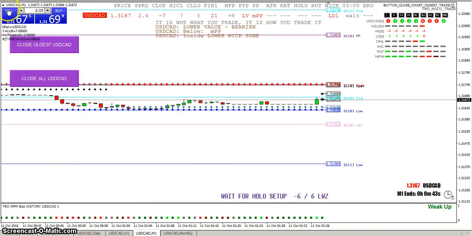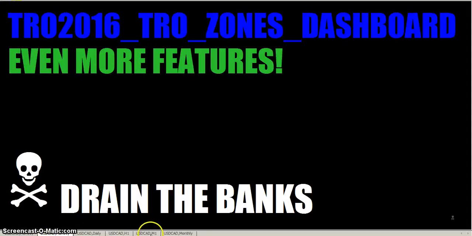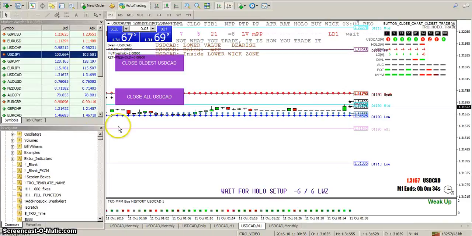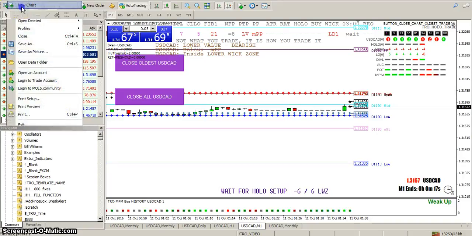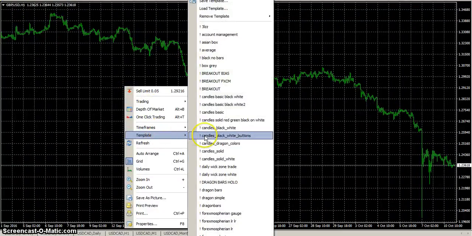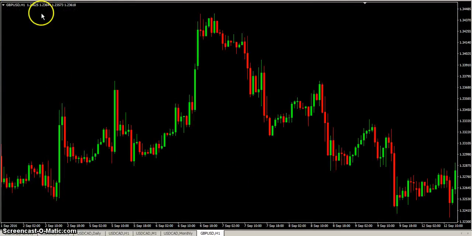And let me just go over one little thing when it comes to those types of trades. If we come down and do an F11, let's just open up a new chart here, and I'm just going to use solid candles, and we're on H1.